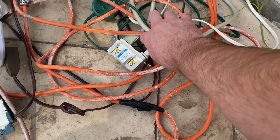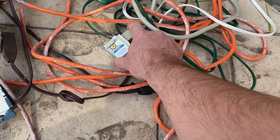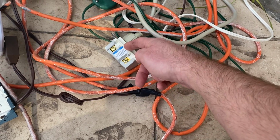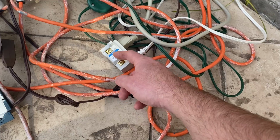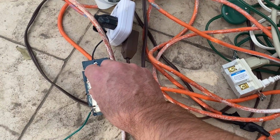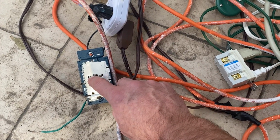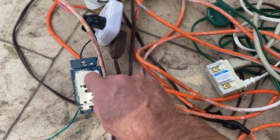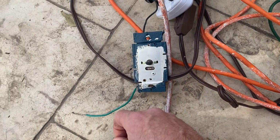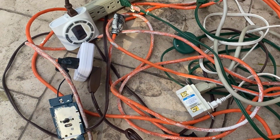Oh, this I thought was really clever. This is an old electrical plug, and I need to extend these wires from this one to this one, and I thought, well, that's probably going to work, right? That's all electrical stuff in there, right? And then this, I'm real proud of this. This is an old ceiling fan switch. It still works, I think. But I've got it hardwired in, so that's going to be my master switch to turn on and off all my lights. And let's see, that's the ground wire. I probably don't need that, right?